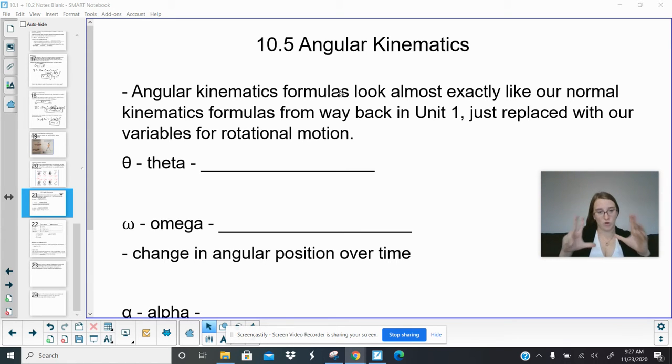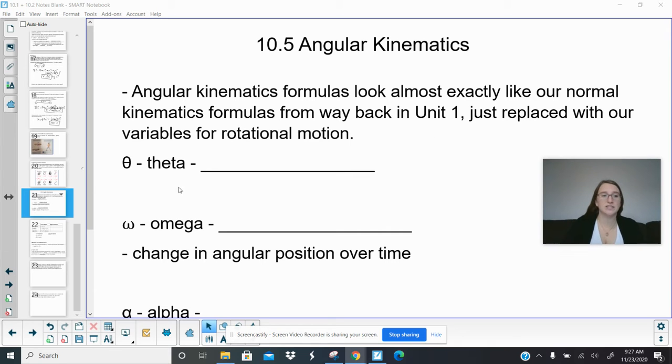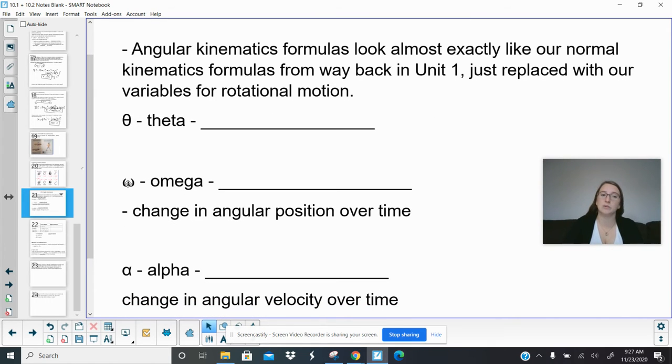We can actually do those types of formulas and those types of questions talking about, they say, angular motion or rotational motion. And they look very similar, almost exactly like our normal formulas. What just happens is basically we replace the variables with the ones we're working with for angular motion. So theta here is actually angular position, or if you want to write this down as well, angular displacement. So if they're asking for that, or if they say the angular displacement is this, that's actually theta. So instead of x, which we normally use for position, it's going to be theta.